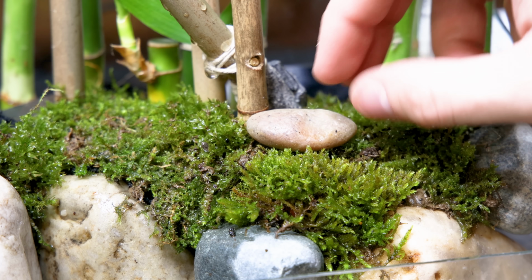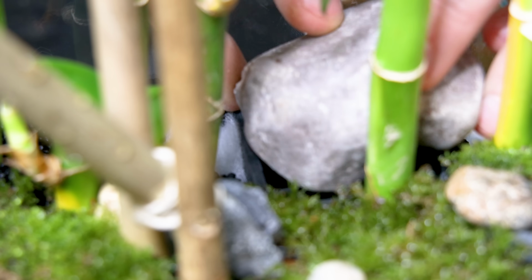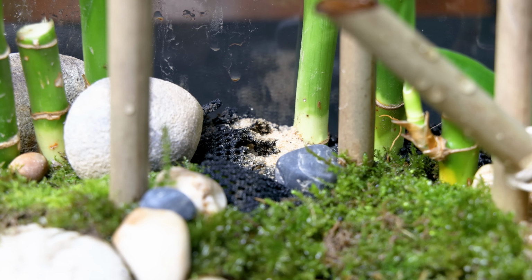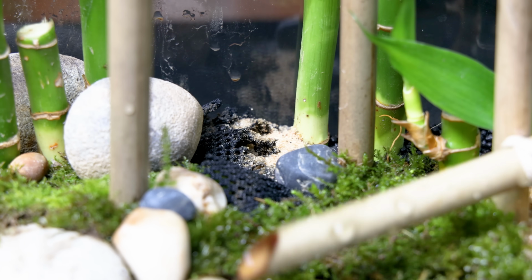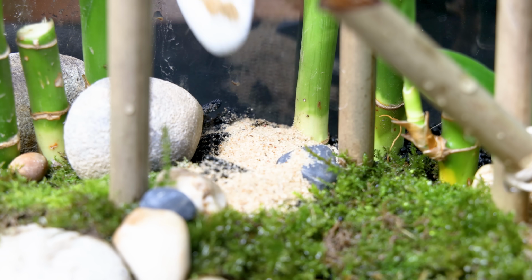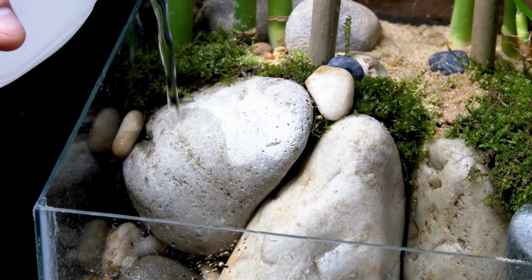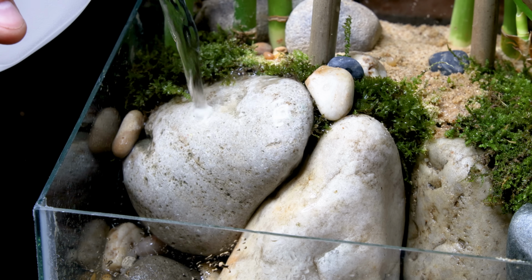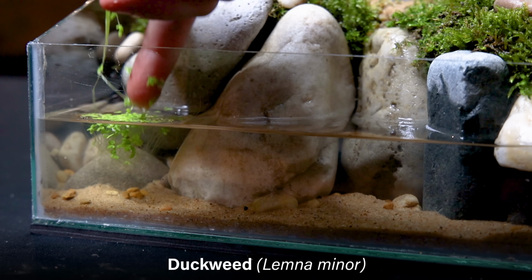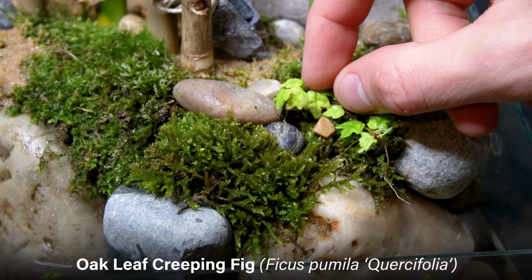With a nice ground covering, I embellished the scape with small stones. I also dressed the pump vault with a large stone. From there I covered the rest of the land and the bottom of the water feature with sand. To finish it off, I added some duckweed to the water feature and a few segments of oak leaf creeping fig.